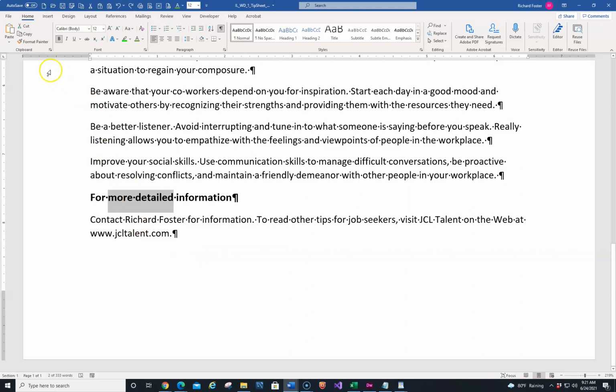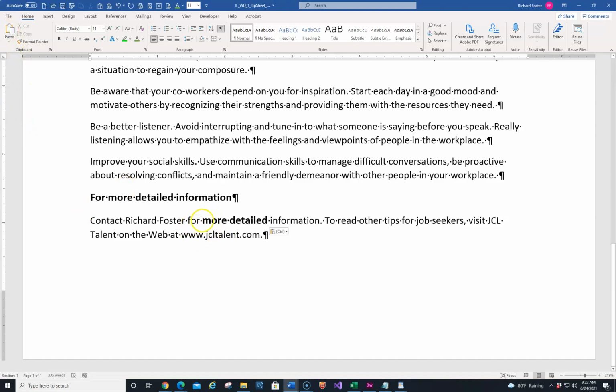And then we're going to click on copy. I'm going to hit Control C. And so we're going to, this is a clipboard. It tells you to click copy here. Place the insertion point before information in the first sentence of the final paragraph. So let me read this again. Before information. So here's before information. So then it wants us to paste it in here. So let's click on paste.